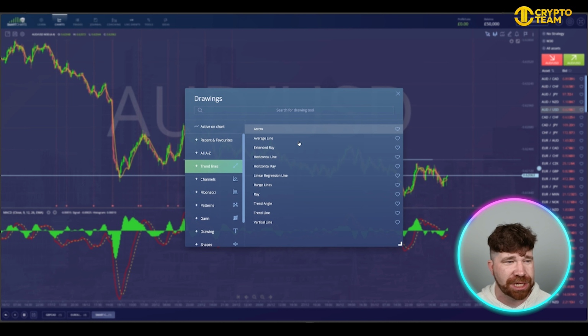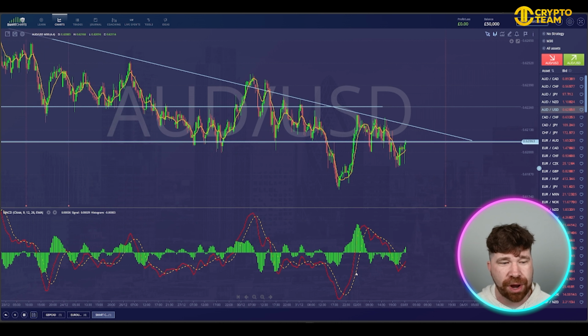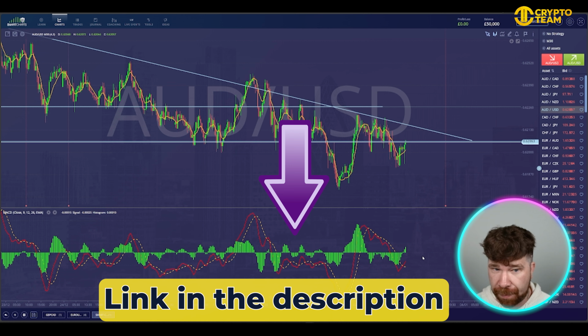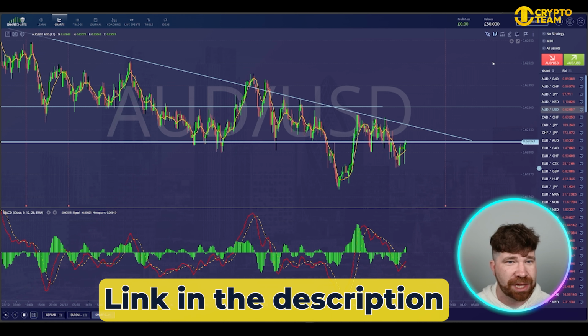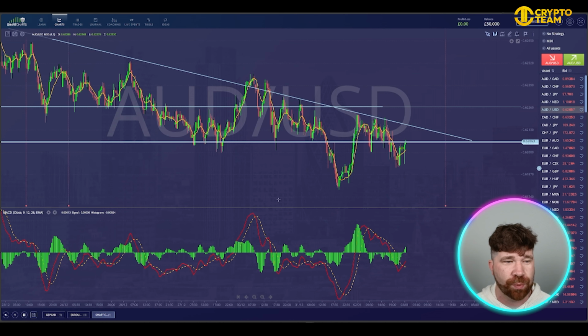We can go ahead and draw another tool as well. We could do trend lines once again. So you guys could see, obviously it depends exactly what you want to do. We can just do a trend line, right? So you guys could see here that we could actually draw out an angle and see that we're at what is known as a sloping resistance. Okay, so the price action technically has to break above this in order to get a nice strong breakout to the upside. Not to mention, as stated, that it does look like our MACD is starting to look bullish at this current moment. So this means that we could actually see a potential move to the upside very soon. And that is exactly what we're looking for, right?